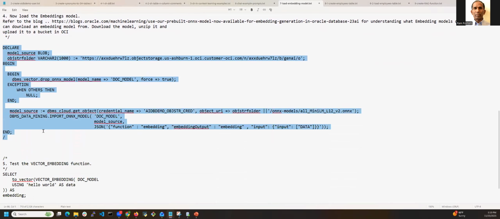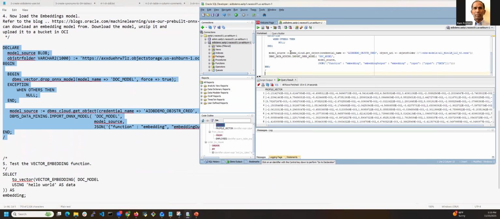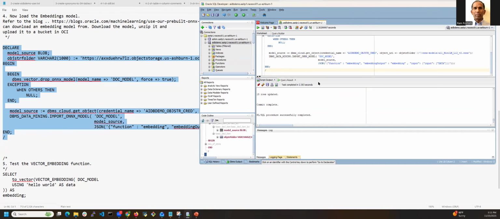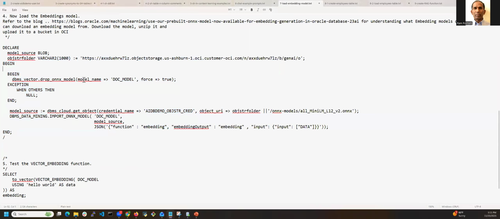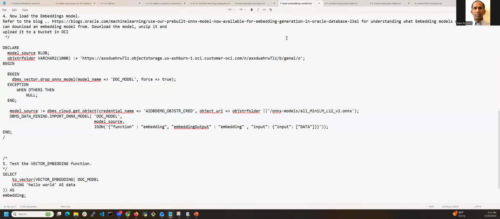Just copy this and paste it into SQL Developer, and run it as the AI demo user, right? This is a repeatable demo, so I can run it multiple times. I'm dropping the model, then deploying it one more time.